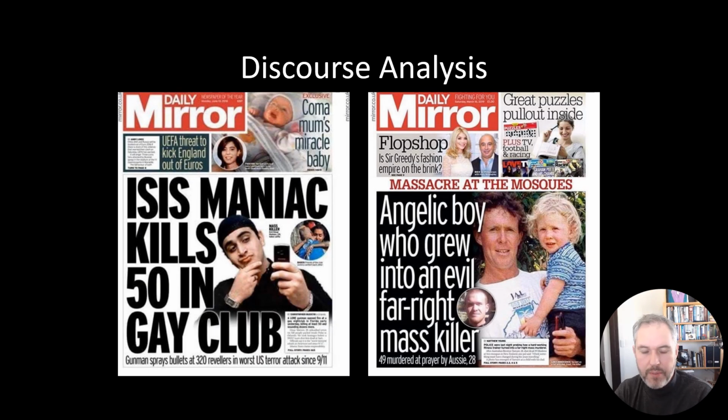When you compare these two almost identical crimes back to back from the same newspaper, you can see that different people are getting treated in a different way when they come through this newspaper. They're putting a filter onto it. And what is the filter? The filter is: this type of person is dangerous. This type of person becomes dangerous, but it's not really their fault. They used to be so cute.